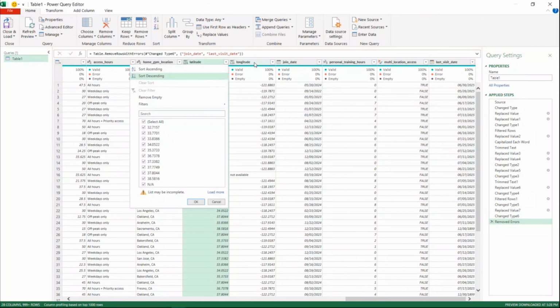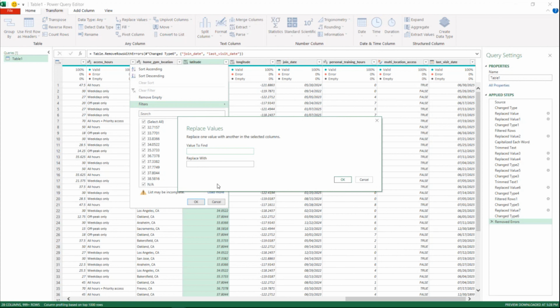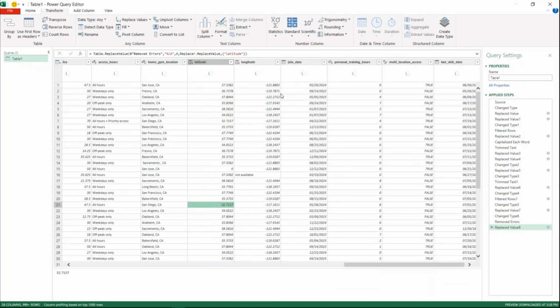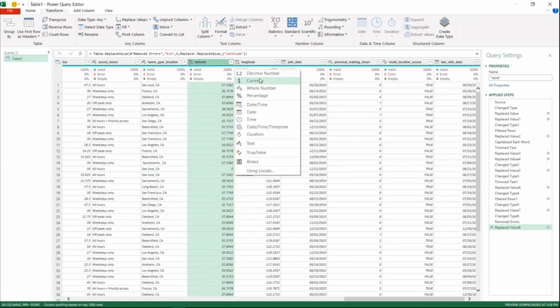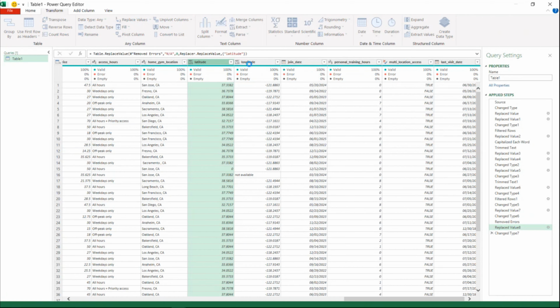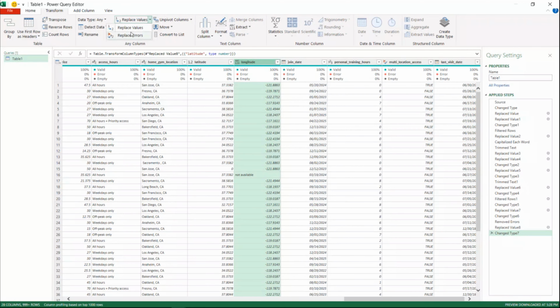Here, let me just do a replace. So I just quickly replace here on this column. I think that's pretty straightforward there. n/a, and then replace with 0. And the same thing, I'll change this to a number because that's longitude and latitude. Then change this one, and I think we should be done with this data set.